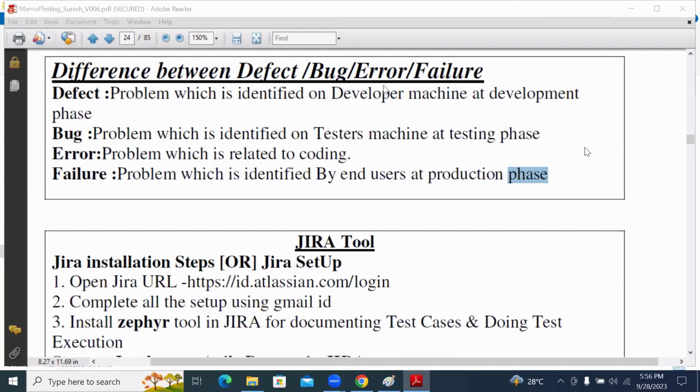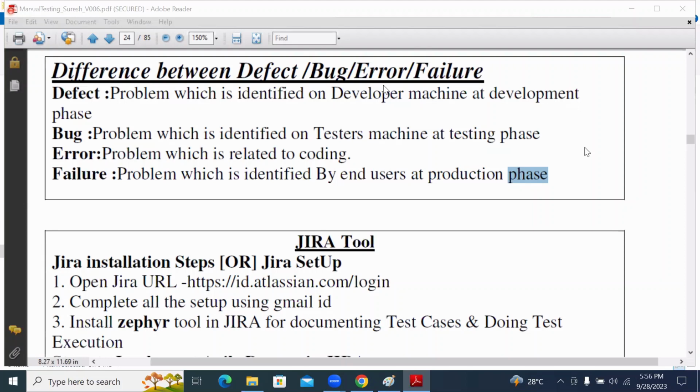At the time of white box testing, if they identify any issue, then we can say that is a defect.